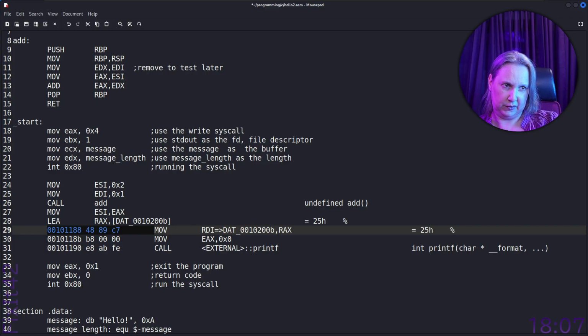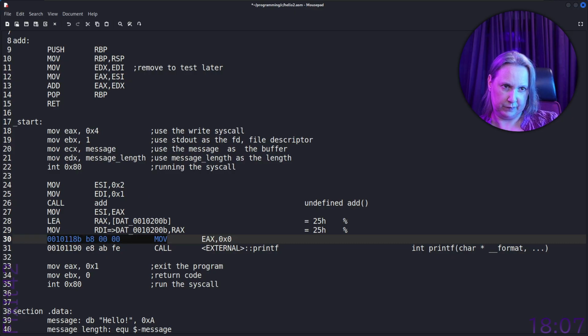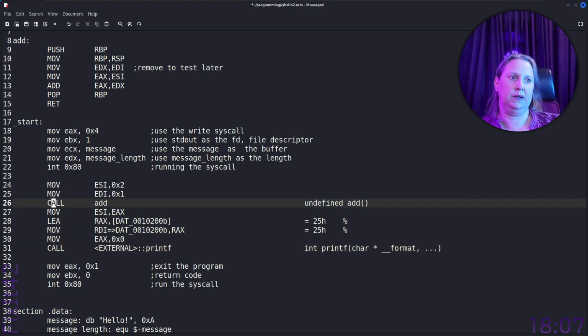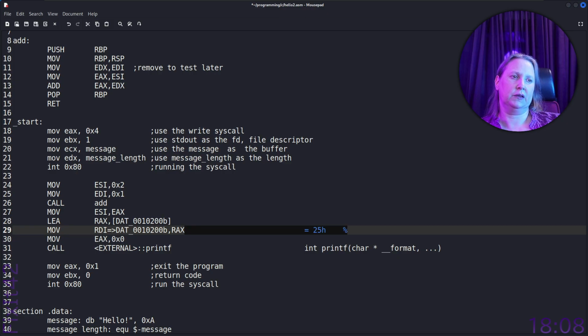We need the string too. And we need to rename, or what am I saying? Delete these things. And what does it say 25H for?